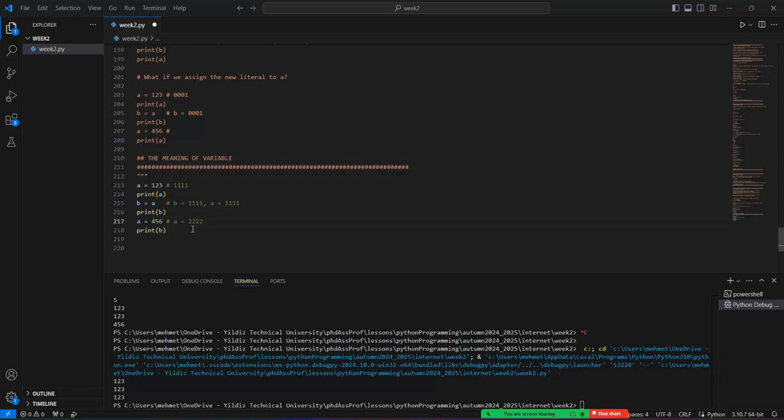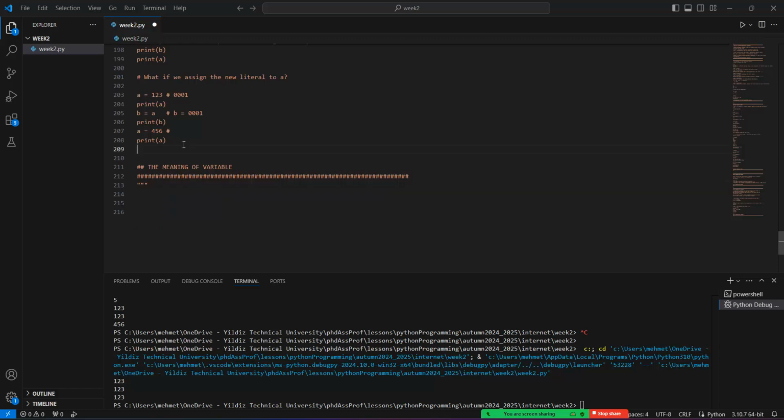This literal is stored in a different area of RAM, so A is indicating another address right now, but B is still the same with 123.